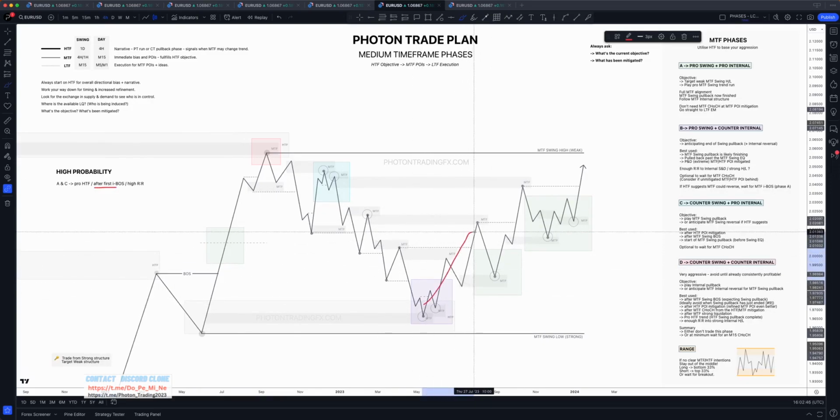So I was saying, you get that initial IBOS, first pull back in. I love these kinds of areas, where sometimes you can just consider taking a risk entry on your medium time frame and just get involved. And yeah, not really too much else to say. And then the exact opposite for phase C.